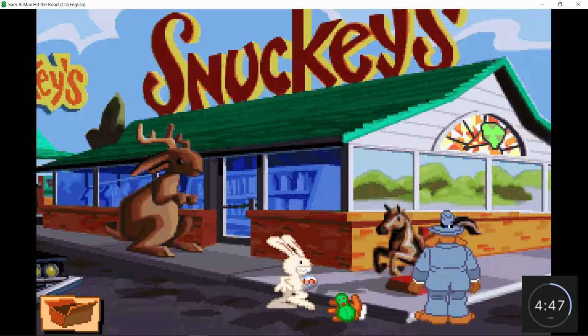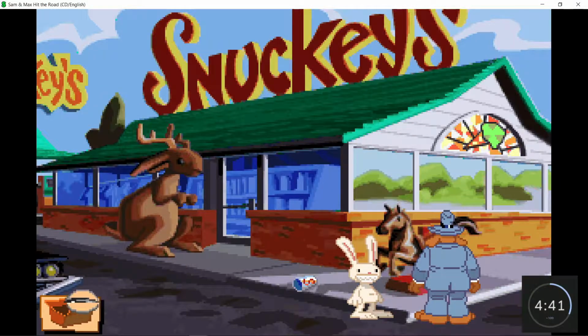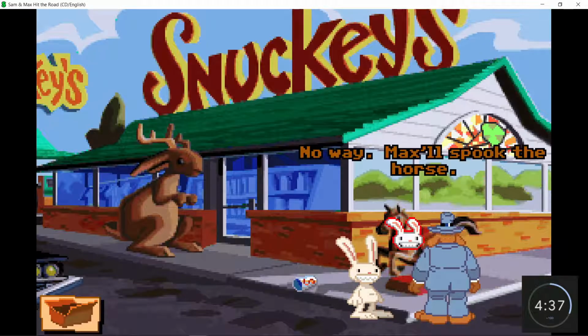Can we use this? I'd ride this fiendish quarter grabber, but my lumbago's acting up. In fact, do you know what? Can we get him to actually use that? No, no way. Max will spook the horse.